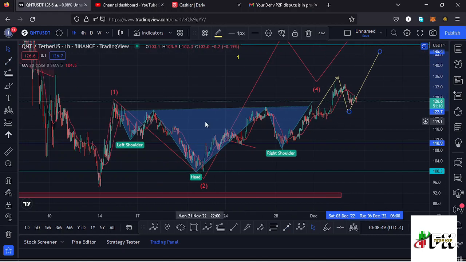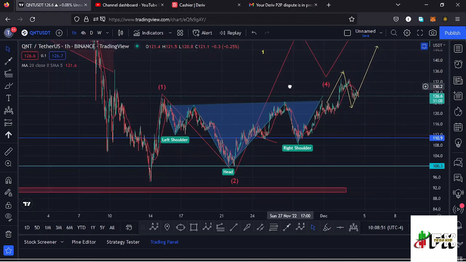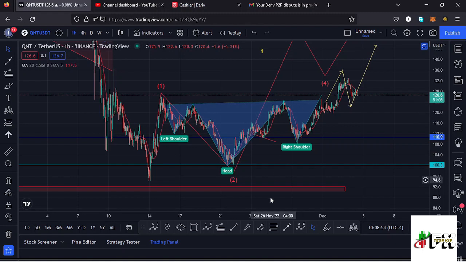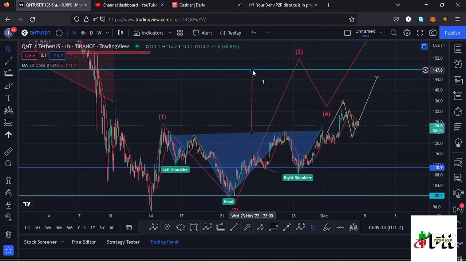And this is a chart pattern that gives us a breakout to the upper side, having the minimum target area of the breakout as the height between the neckline and the head, and using a trend line we can get that height from the neckline to the head, then place that height above the neckline to give us a minimum target area back to around the $147.6 mark, and that is the minimum that I'm expecting once you see the breakout. That is the minimum that I'm expecting Quant to do to the upper side.